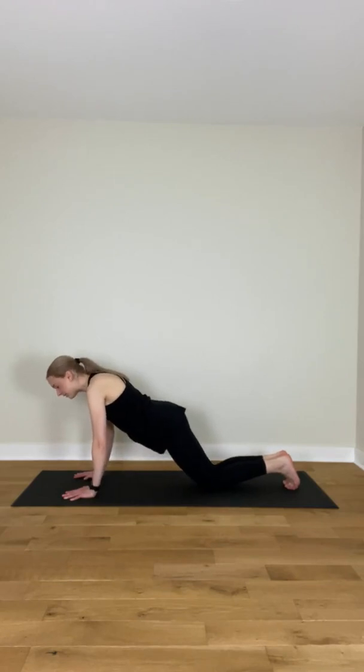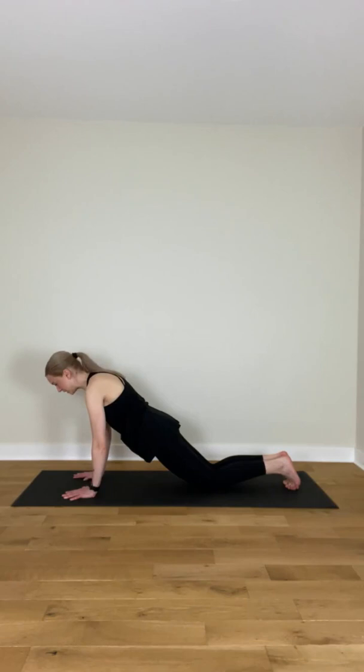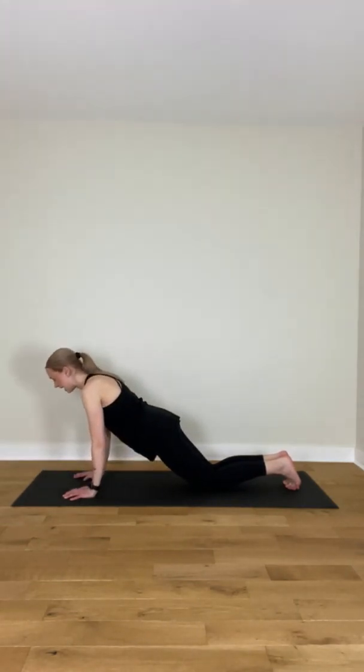Now with the push-up, I want you to just do whatever you can today, okay? So we're going to push our hips forward, lengthen through the spine. We're going to go all the way down and then lift back up. Now think about your elbows brushing the waist, and we're going to be so strong in our arms. And just go as low as you can today and then lift yourself back up. Let's do 4 of those.